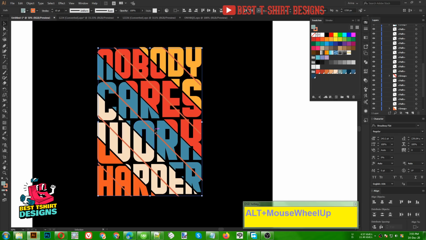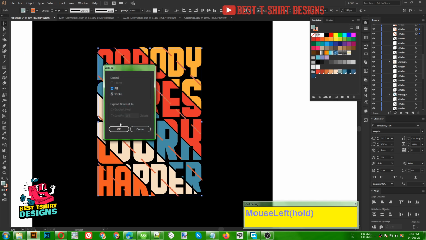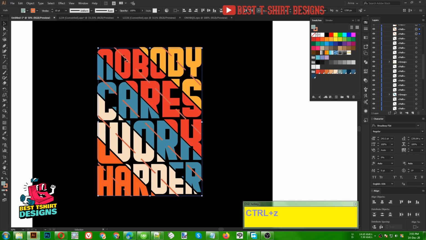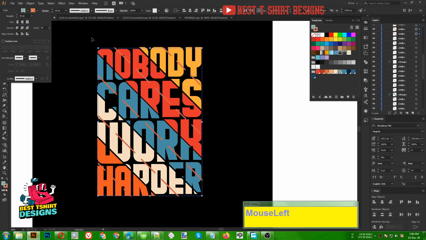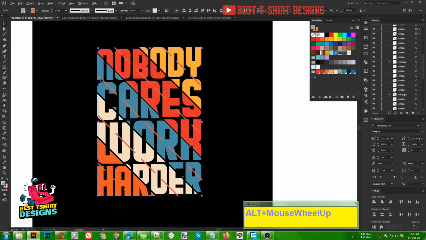Now we can simply take our eraser tool. If I make it a little bit bigger, I can just break my lines like this, just like this. Then maybe a bit smaller for that area, again a bit bigger, smaller. So now we have broken them like this. I'm going to expand the appearance here, expand the strokes. Okay, sorry for that. Before expanding, we can make it a round cap. That will make it look good.